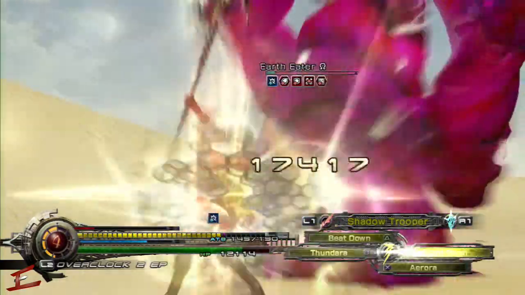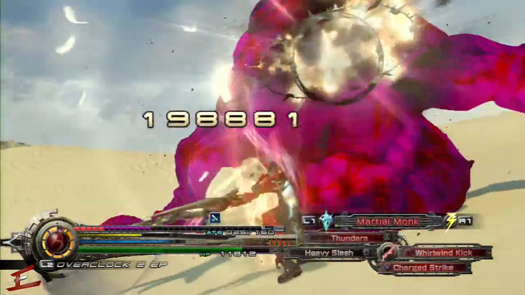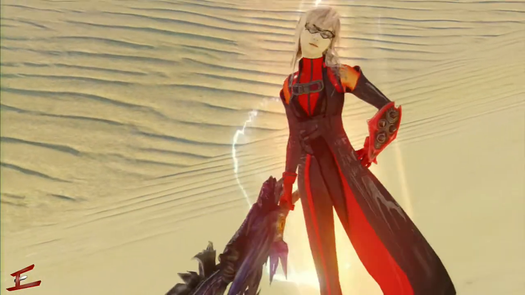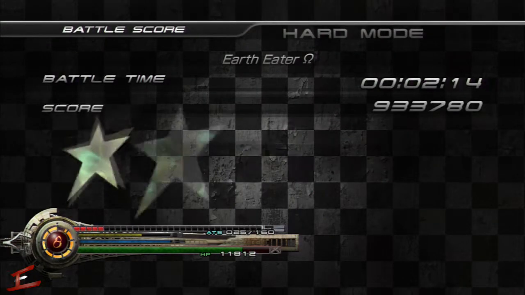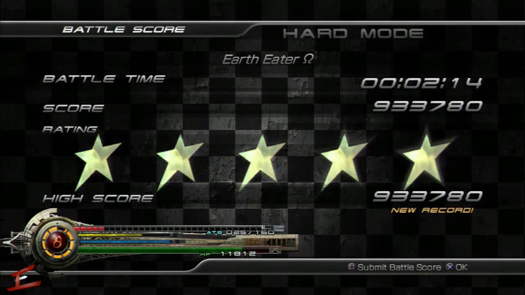And yeah, it's coming to an end here. Can we finish him off? Again, we're just switching light slashes, and finish him off with a heavy slash. The correct garb setup allows you to make the Earth Eater a piece of cake, but you need to have the correct garb setup and the abilities.